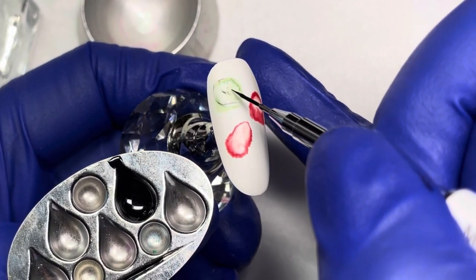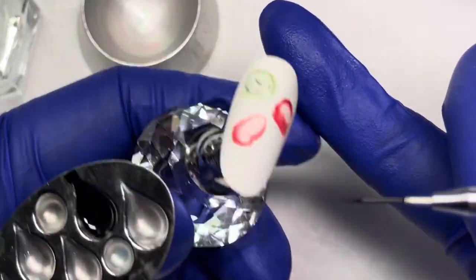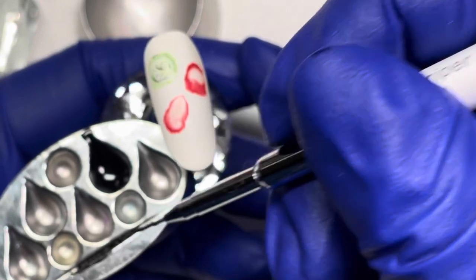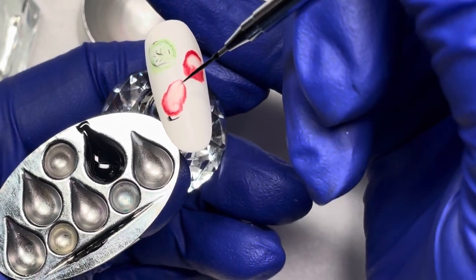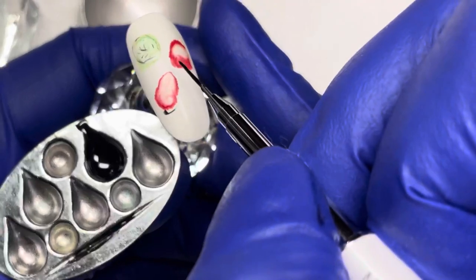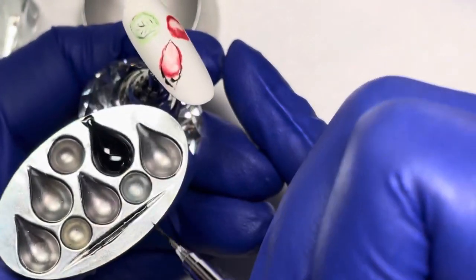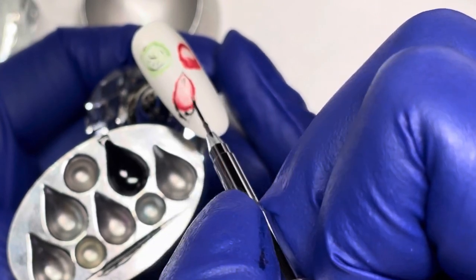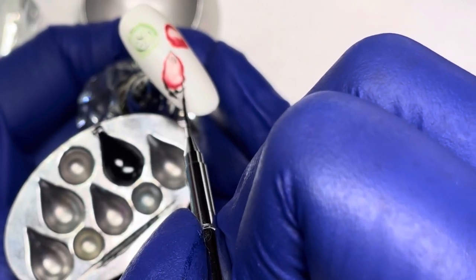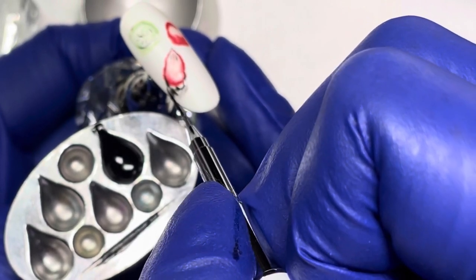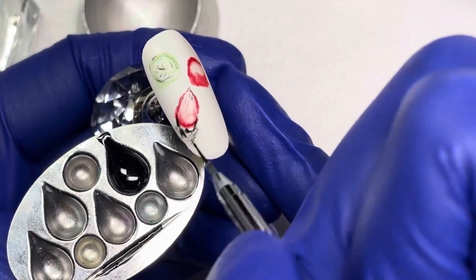And you don't have to outline every single thing. Like I don't go in and put every single detail that there would be. I just go in and add the idea of details. So here, if this were the petal, I might even go out beyond the petal a little bit. Or maybe even come in and add some little details with the black to create more personality to the petal.